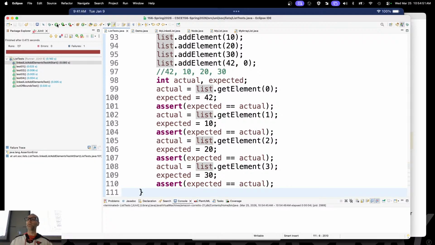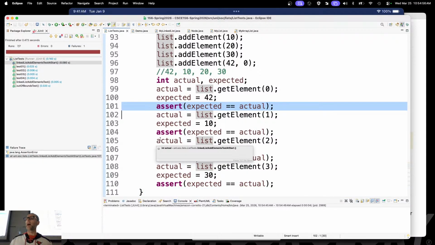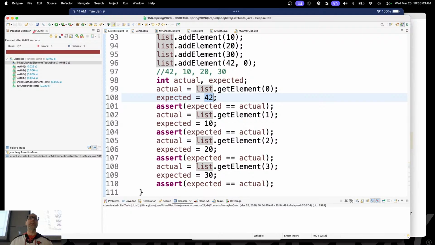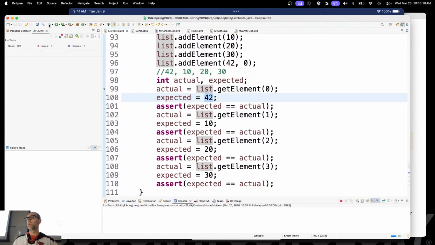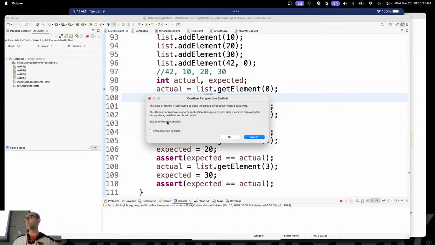Yep, it failed. Right? Now why? It failed at that location. It didn't throw an exception, so there's no problem with the index values, but it actually didn't get in as the first element there. Right? So what we can do is we can actually use our JUnit tests here as a debugger as well. So if you set a breakpoint here, you can come up to the debugging and run it. Hopefully that'll, otherwise we'll have to go back over to the demo. There we go. Let's go ahead and switch our perspective over here to the debug perspective.